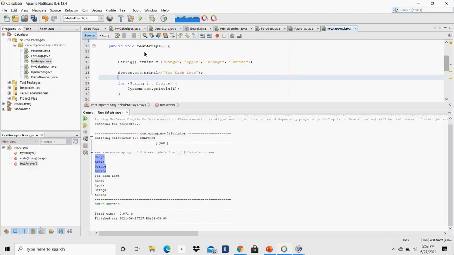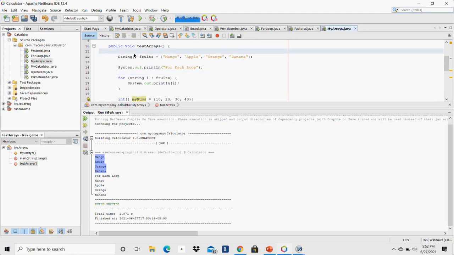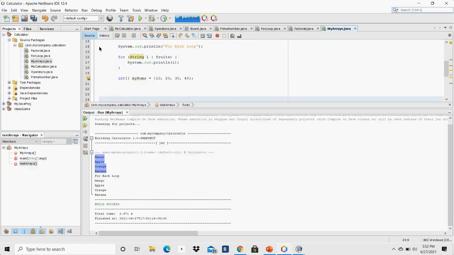Look at here, each one has four characters: 1, 2, 3, 4. Here your method started, here 1, 2, 3, 4. The first statement, the method started after 4 spaces. So it is better to indent at least like this. It is readable very nicely, and you can write the program and understand and read the program easily as well. So you can put the comments.